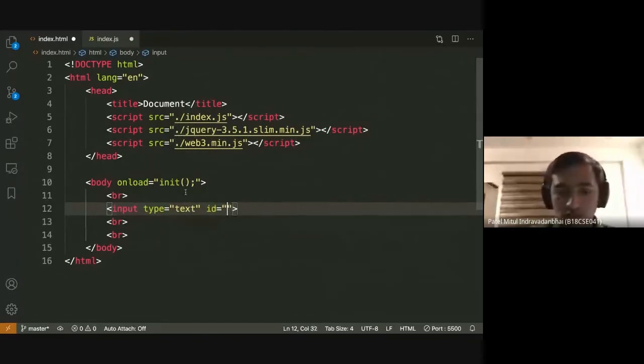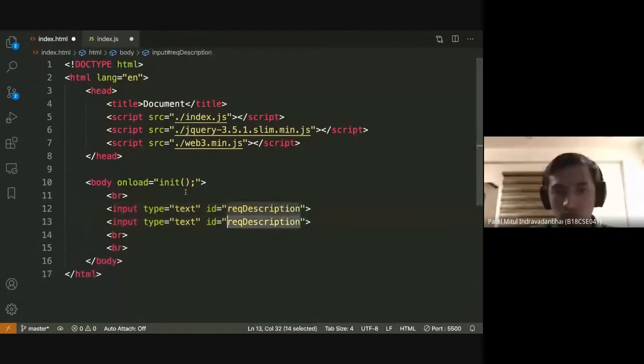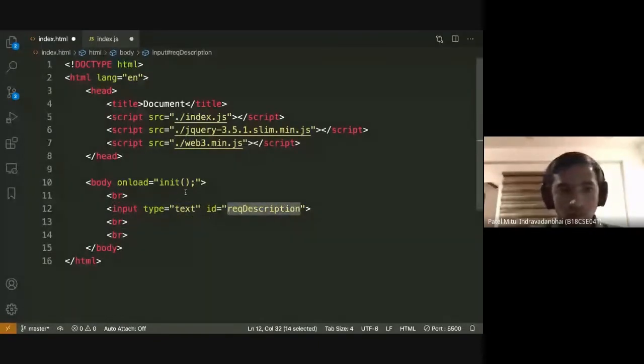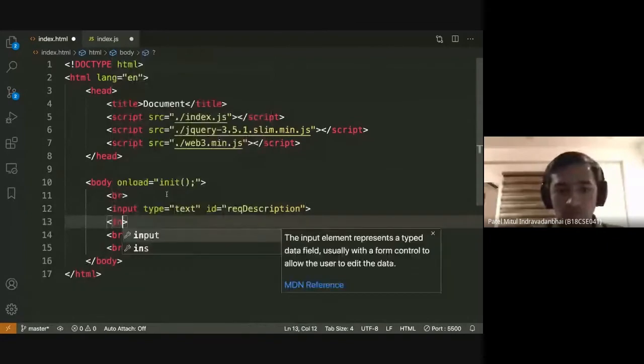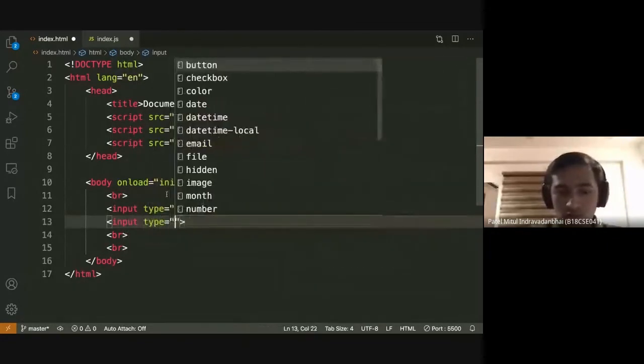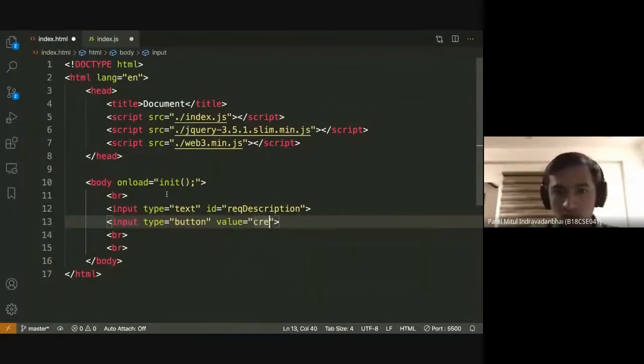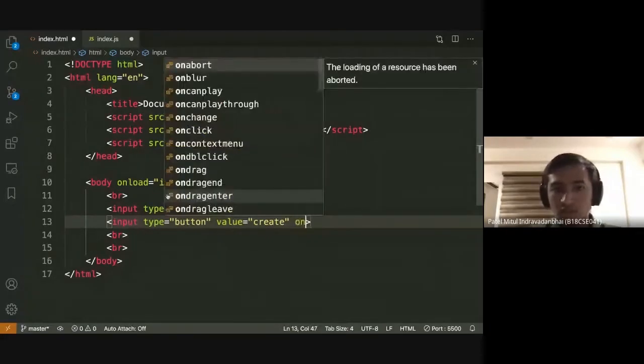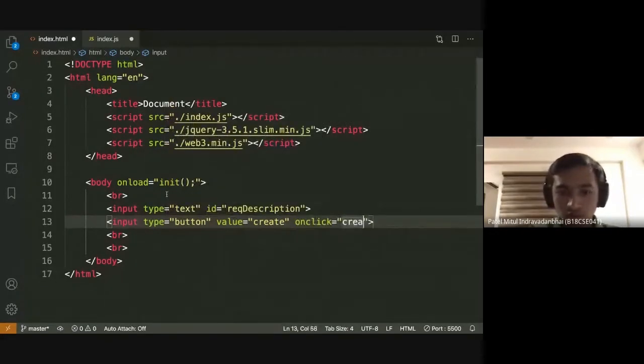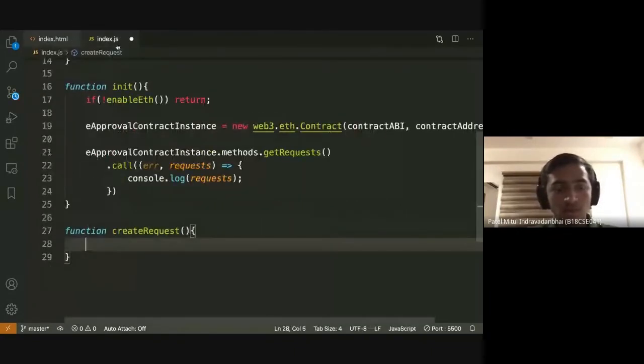And ID. And return. And an onclick function.